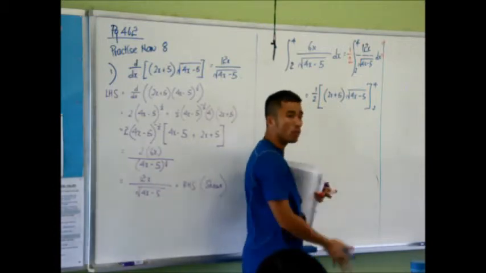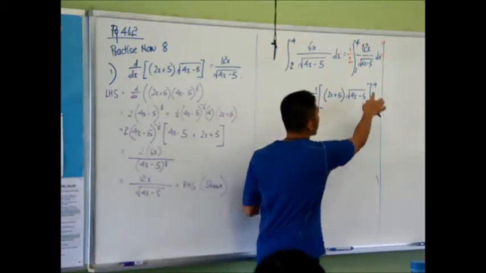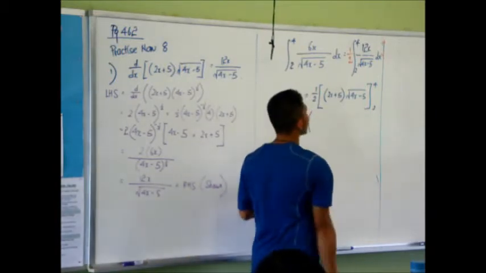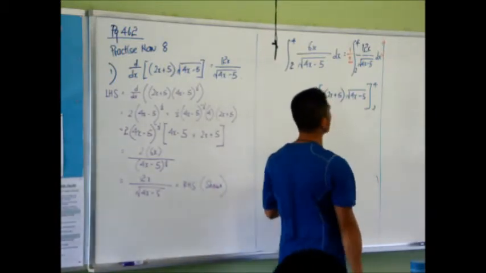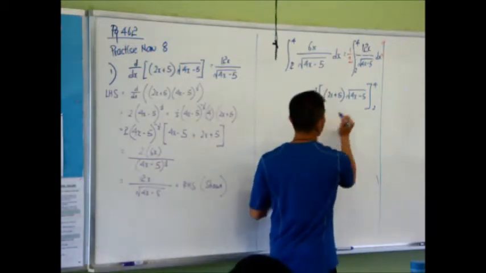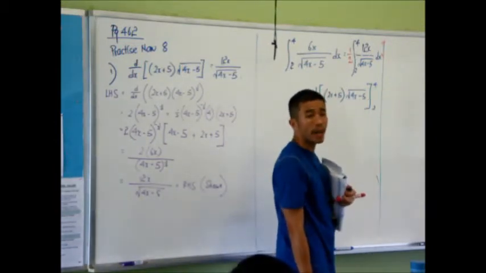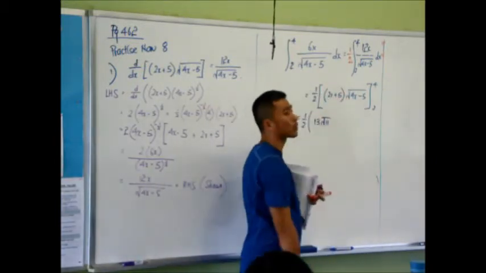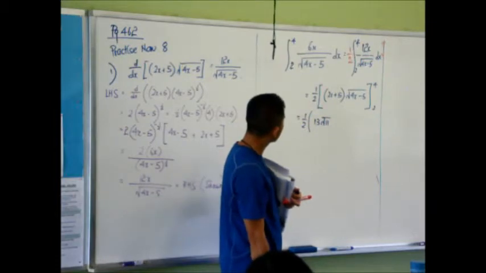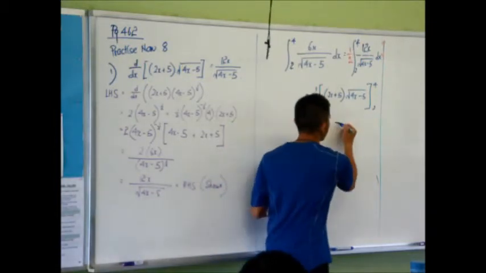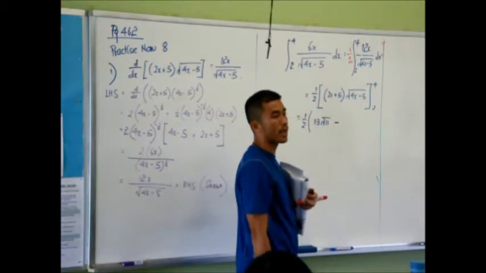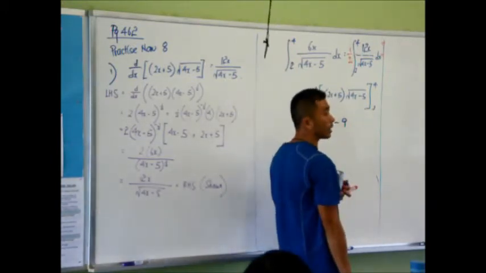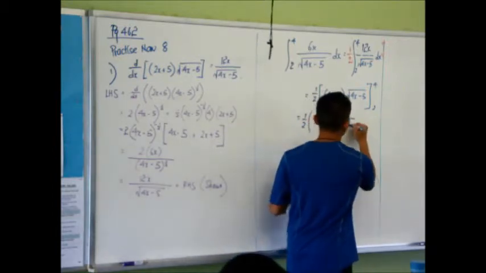Now, can we continue? Very straightforward, right? Very simple. Please substitute your upper limit inside. So if I substitute my upper limit, 4 times 2 plus 5, 13. Substitute inside, 16 minus 5, square root 11. Okay, that's when you substitute the upper limit inside. Correct? Minus, substitute the lower limit inside. What do I get? 2 times 2, 4, you have 9. This will be 8 minus 5, right? Square root.